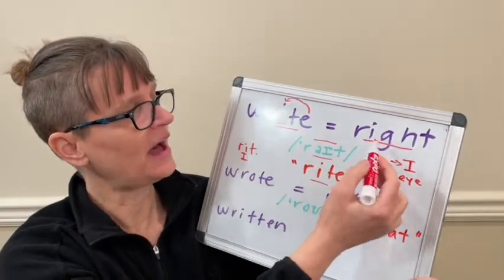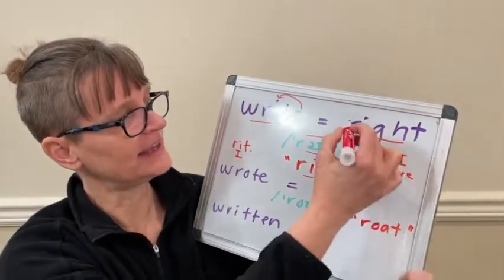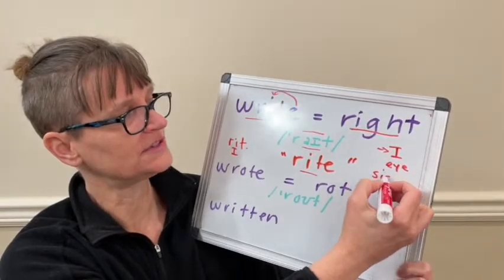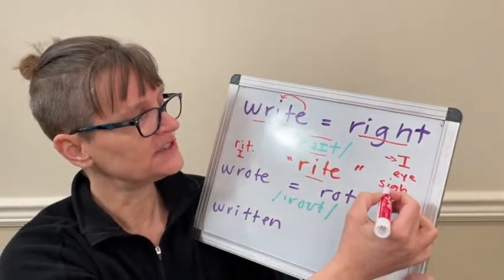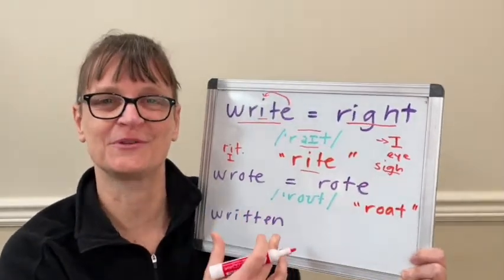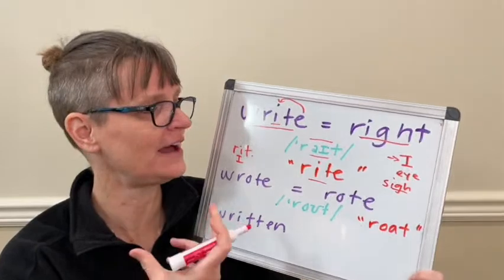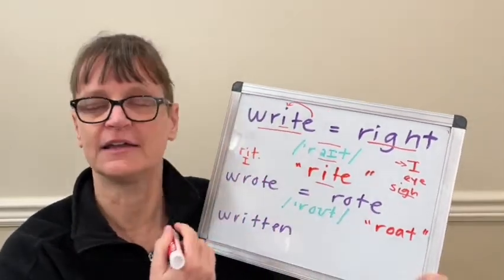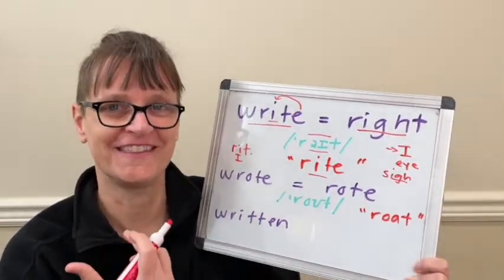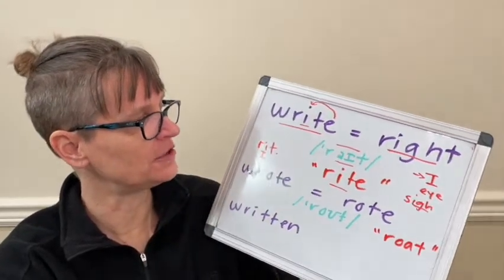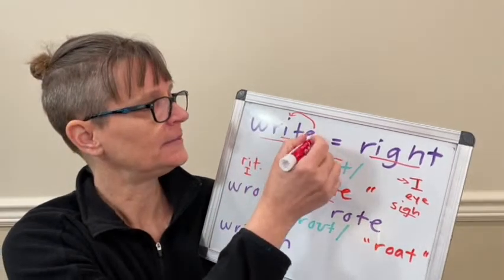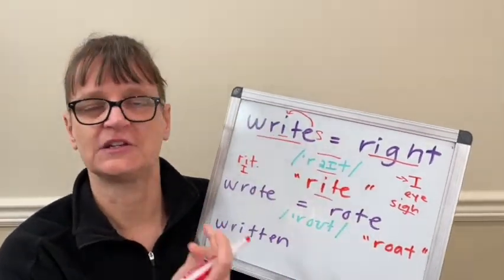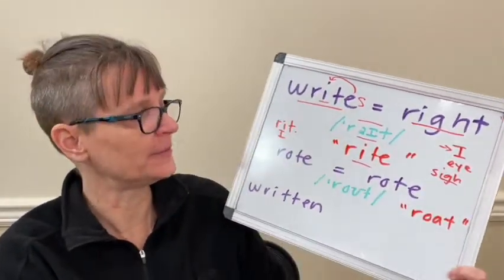Another way we spell the I is with IGH, like in right, or sight, or sigh, or night. I often use this spelling when I'm using my alternative spelling to mark that I diphthong, because letter I more often will say I than I, so that's a helpful thing to know about. And if I'm saying I write, he writes, you write, etc., that's the present tense form of the verb.